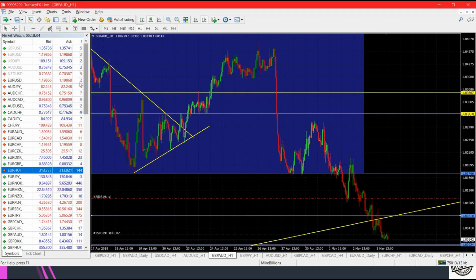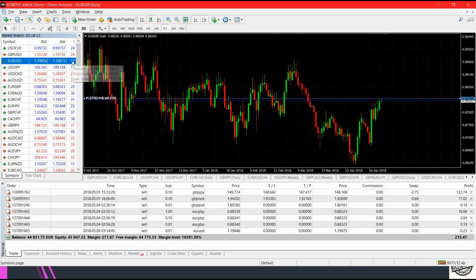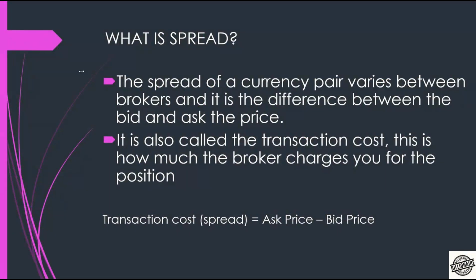So what it means is that if you take a position now, you will not spend so much money to be able to make a profit. But if you take a position here, you will spend a lot of money to be able to make a profit. Why? Because you need to pay them this one first before you make your profit. But this information, like I said, might seem like a lot. You don't need to cram it. Just know that when we start trading, these things will all come together.